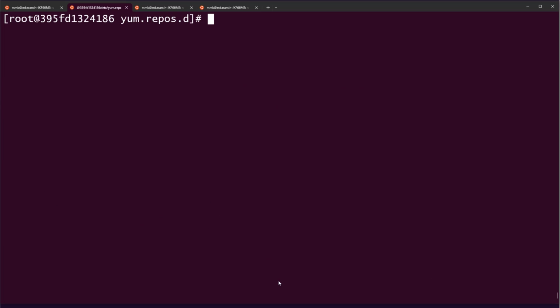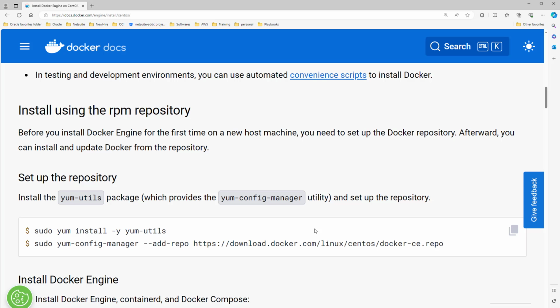So if I want to install Docker on this machine, at first I have to add a repository that has Docker inside it. Otherwise, I cannot install it. Here is the Docker official website, and it is mentioned here.